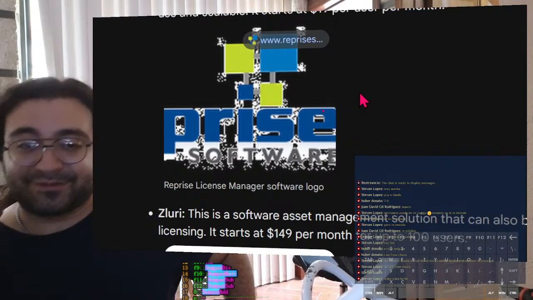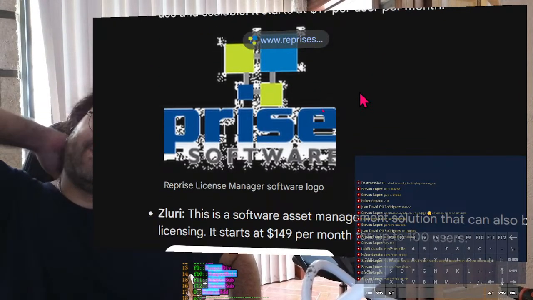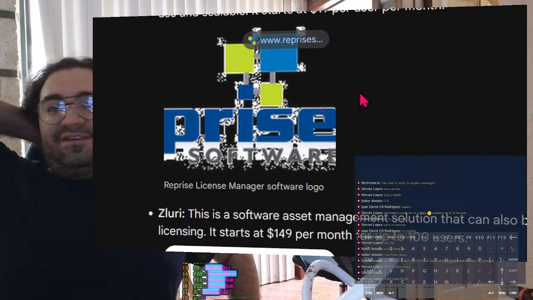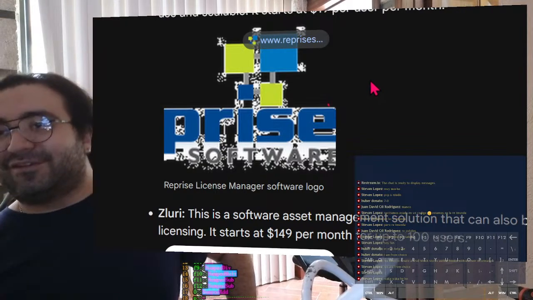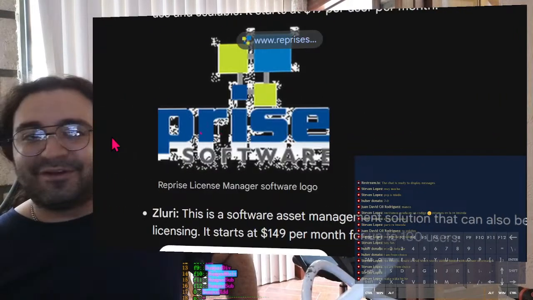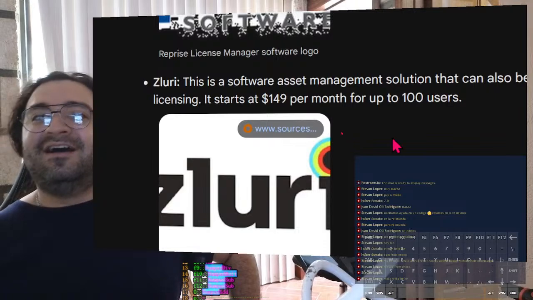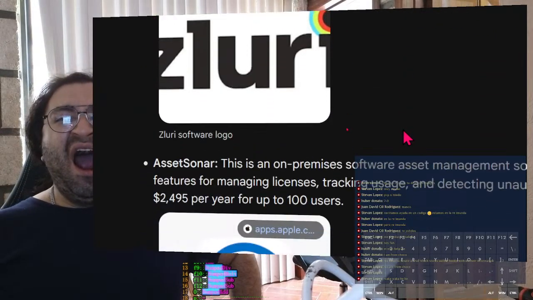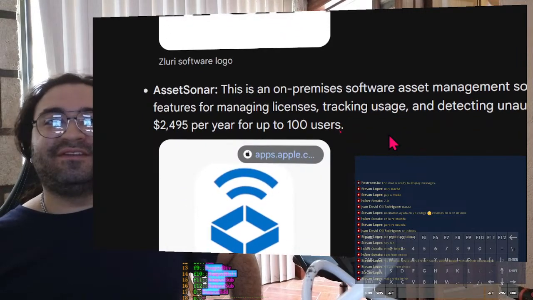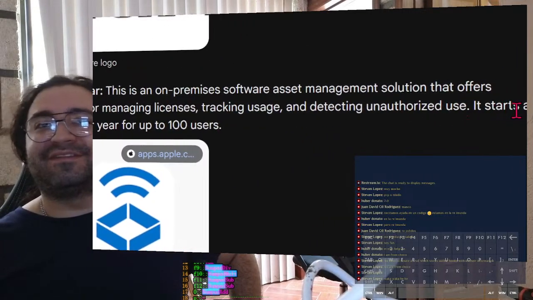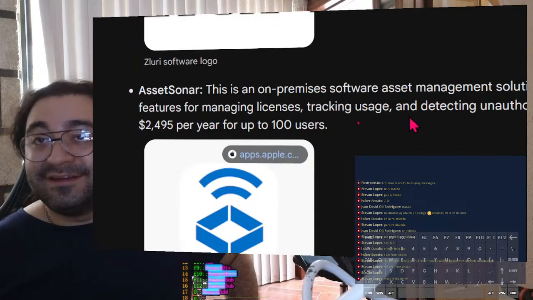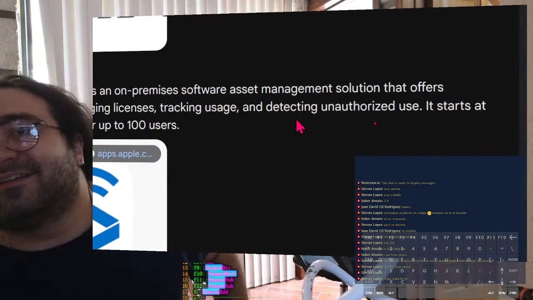Another is an open source solution, where the cost depends on the specific software that you put online. This software asset management solution that can also be used for software licensing starts at $149 per month. AssetSonar is an on-premise software asset management solution that offers features for managing licenses, tracking users, and detecting unauthorized use.